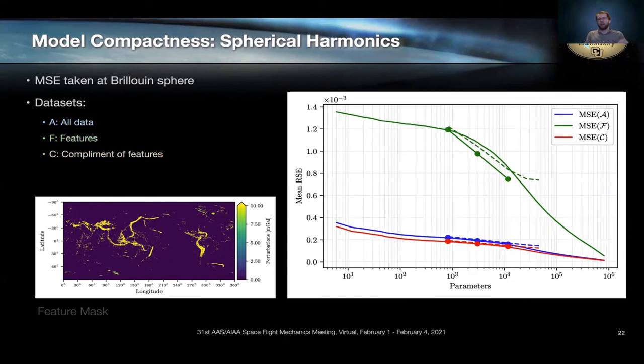So ideally we want to do better. Let's look at the neural networks. So the dashed line here is the traditional neural network, and the dotted line is the physics-informed neural network. And while this might not look significant, this suggests that the physics-informed neural network uses half the number of parameters of a spherical harmonic representation to achieve comparable accuracy, which is an impressive accomplishment.